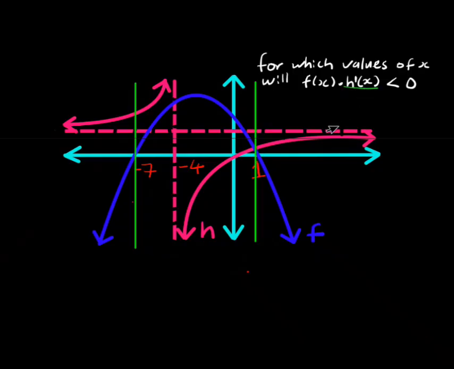Alright, so now let's look at h. We know that when we see f prime, we have to draw a vertical line on the turning point of the graph, right? Now, the nice thing is that the hyperbola does not have a turning point. But we have a problem. There is a vertical asymptote. The horizontal asymptote does not play a role, but whenever there is a vertical asymptote, you have to consider it as one of the vertical lines.